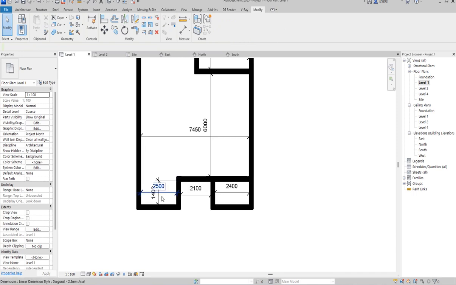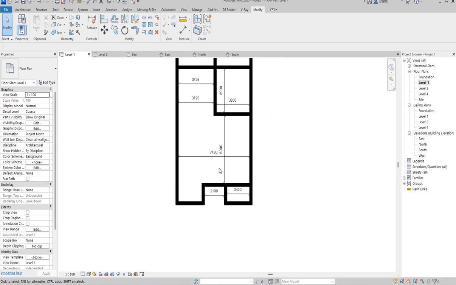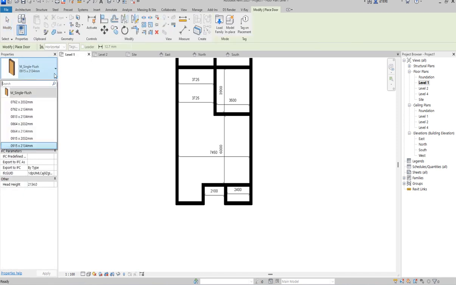So what I need to do quickly now is to put in the openings, so you know where the entrances are and where the openings are. So I'm going to use architecture. The first thing I need to do is to work on the door. So the predefined doors are here, so select any one. If you don't have a door in your file, you can go and load the template. If you don't know how to load the template, let me know, and I will send one of the projects I've done where I imported a template for you, so that you'll be walked through and get it done.